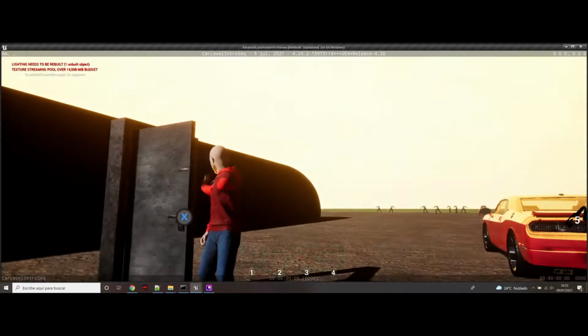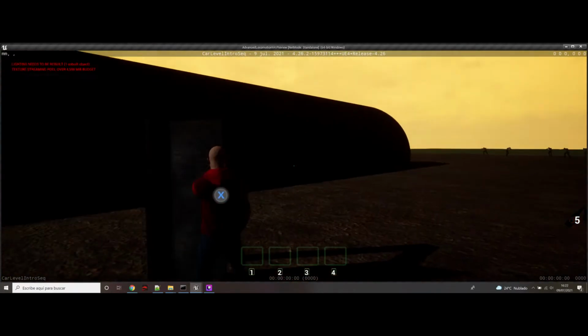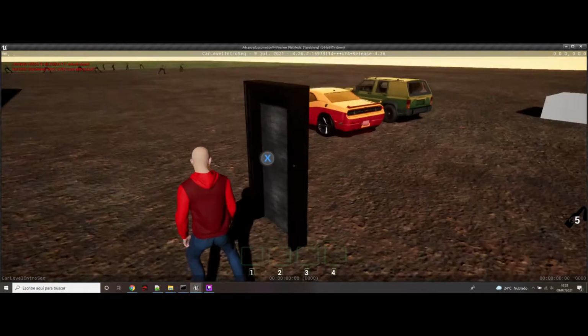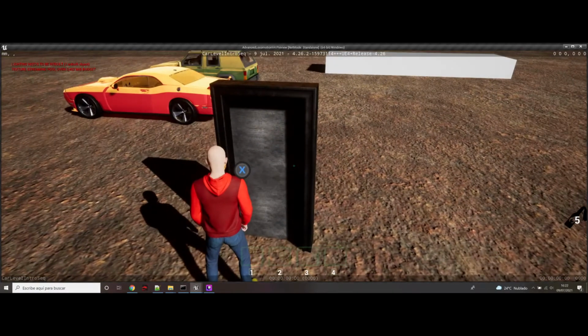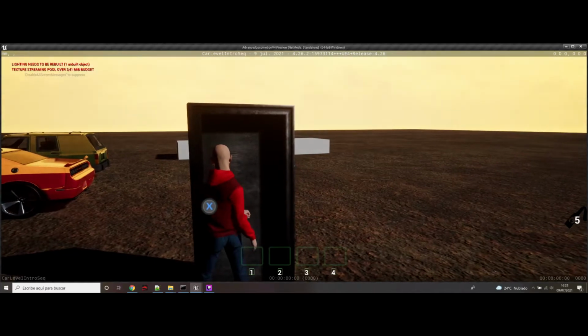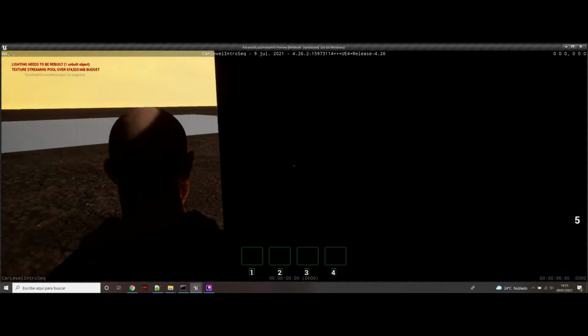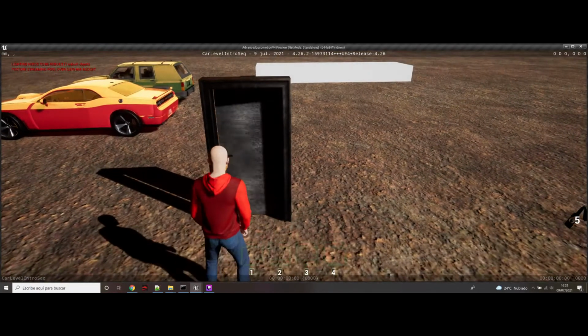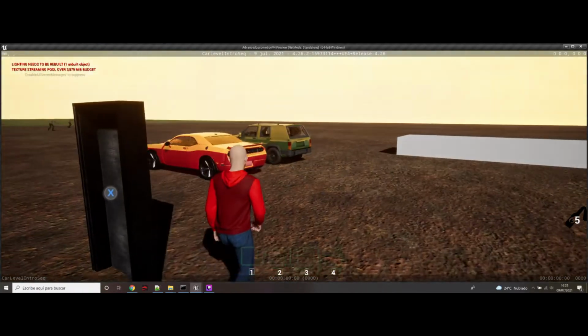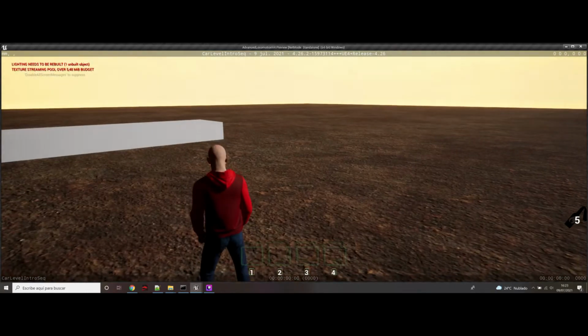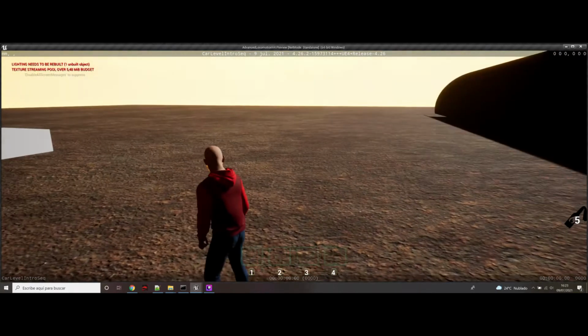Let's close it in here, let's say, and then open it from the other side, just to check that it's going to the proper place. Here.